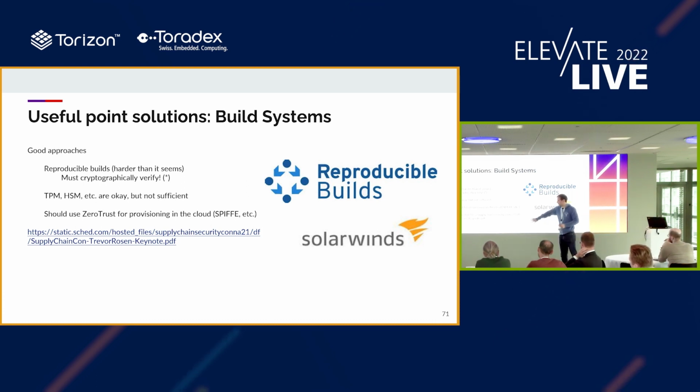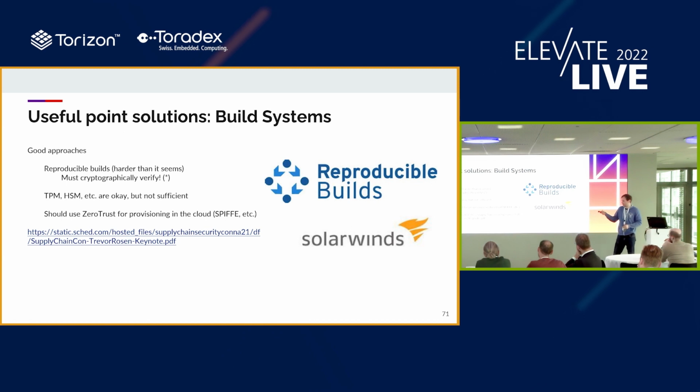And there's a keynote talk here that was given. I think this is actually SolarWinds talking about how they changed their software supply chain to add reproducible builds and in-toto and other things like that after their hacks, so that it will never happen to them again. But it goes through quite a detailed description of a lot of these points.